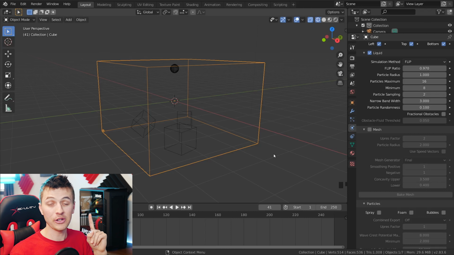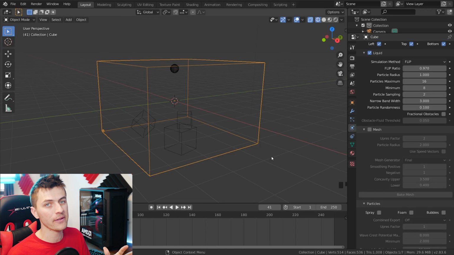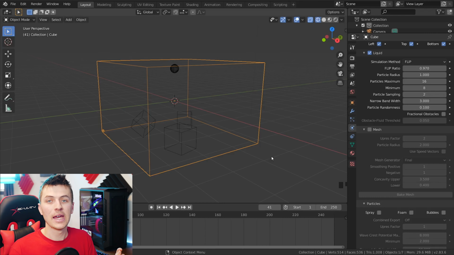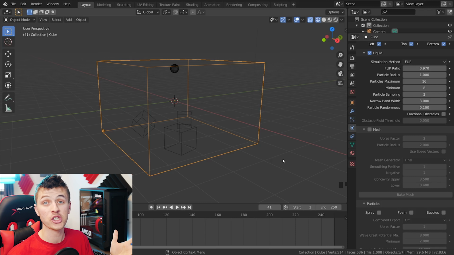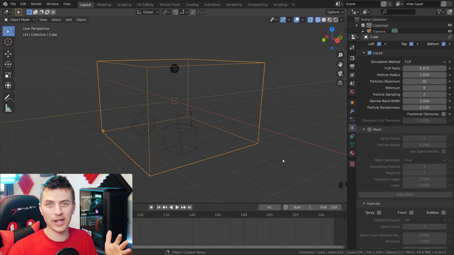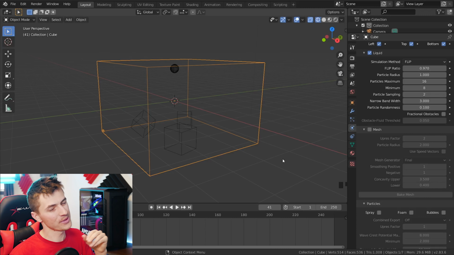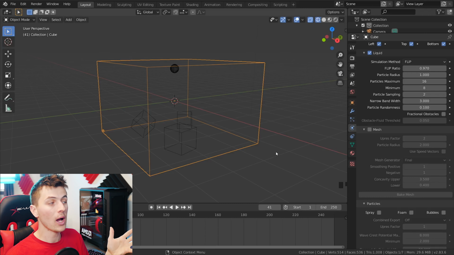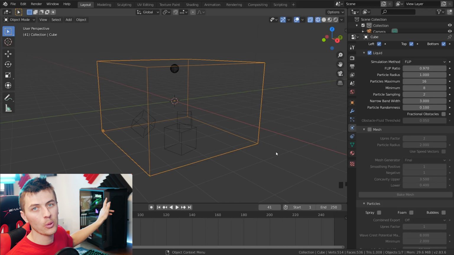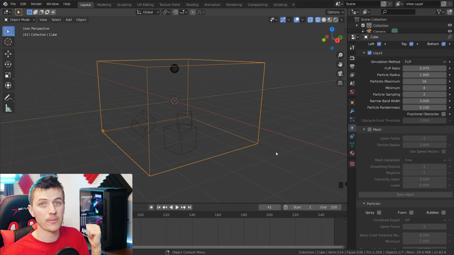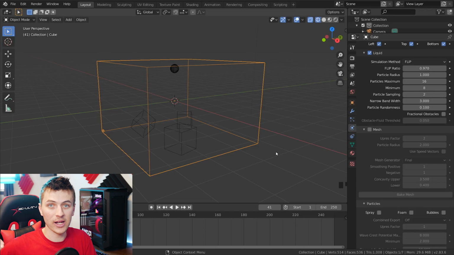And another thing that I was really excited to find is that MantaFlow is seemingly multi-threaded. And I believe this is a pretty new feature, but that means that it will take advantage of multiple CPU cores to speed up your baking process, which I was really excited to find. As a lot of you guys know, the previous fluid simulator was not multi-threaded at all. With MantaFlow, I can even use all 64 cores on the 3990X Threadripper processor back there to accelerate my bakes.